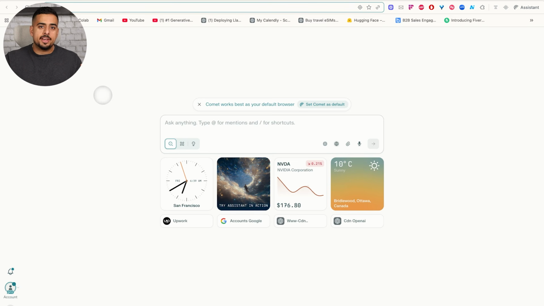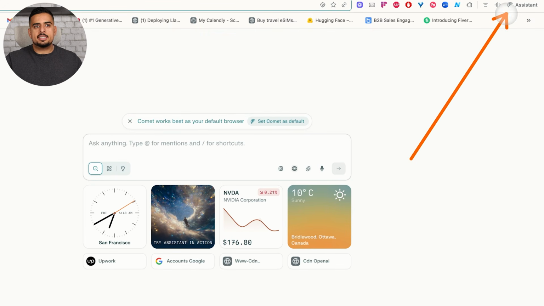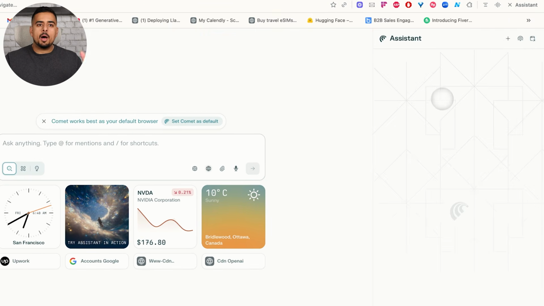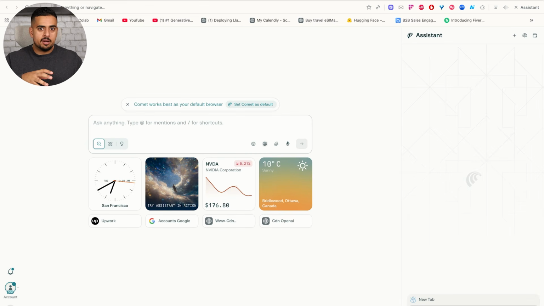In terms of the interface itself, it looks very similar to the normal Perplexity, where you have 3 tiers of search right here. Then you have all the same tools, as well as the ability to invite others once you get access, as well as this nice and handy assistant, which if you click on, pops up as a co-pilot. And that's one element that all of these browsers share in one way or another, but you can basically have something on screen while this looks at what's on screen and then gives you commentary or does research.